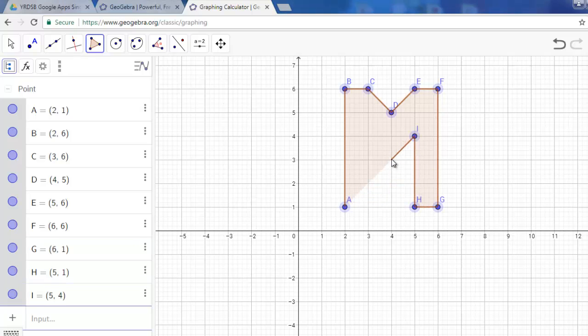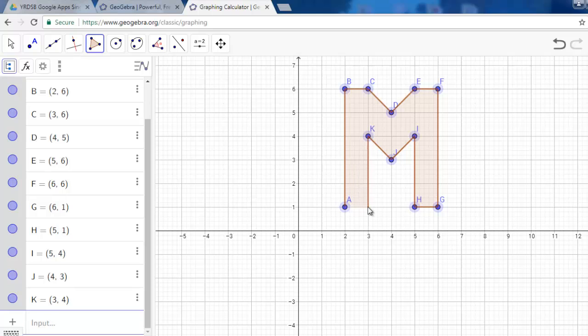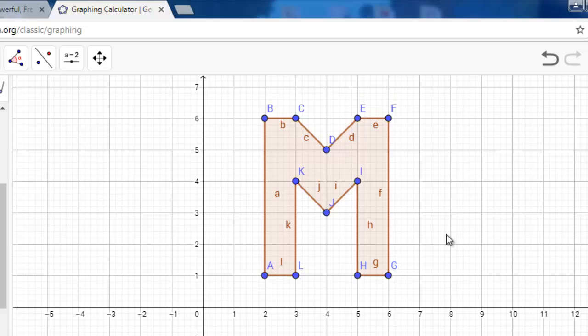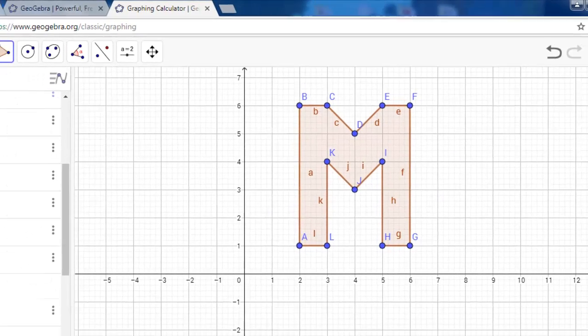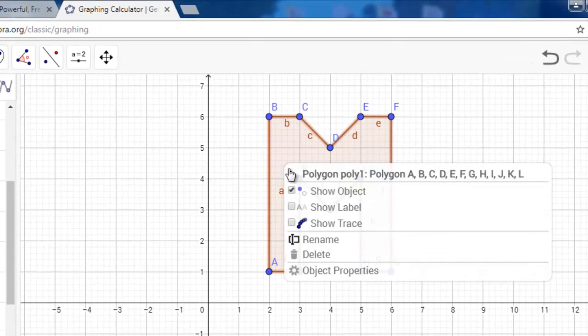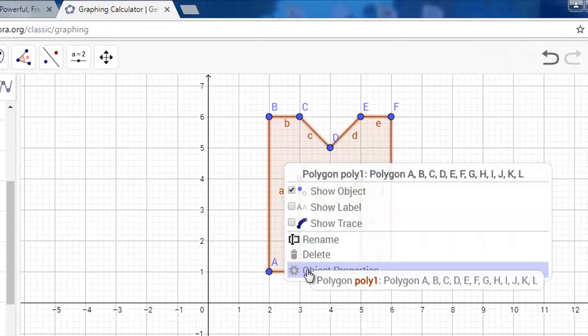is point A. So as soon as I close this polygon, I will see that it gives me more information about the label of the vertices and the label of each segment. Let's say I don't need the label of the segment. In this case, I click on the arrow, click on this object, right click on it and say object properties.